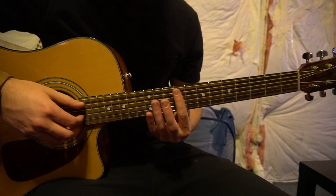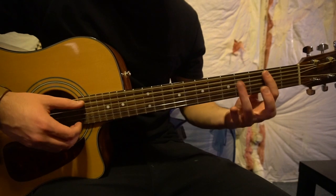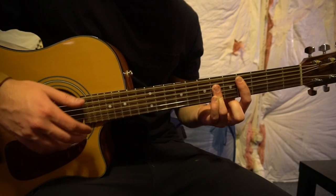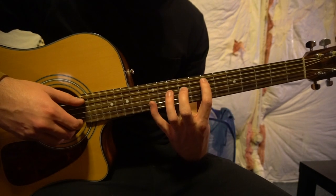The chords behind everything are an F sharp, a D sharp minor, a B, and a C sharp. If you know how to play those chords you can skip a little bit ahead. I'm going to teach you how to play those chords real quickly, assuming you know a little bit, and then we're going to go ahead and play the intro.